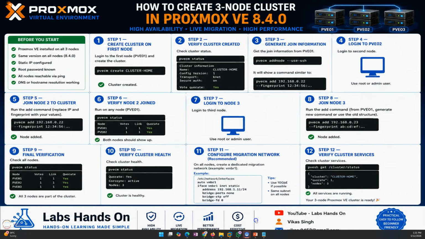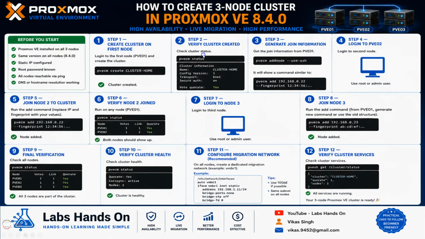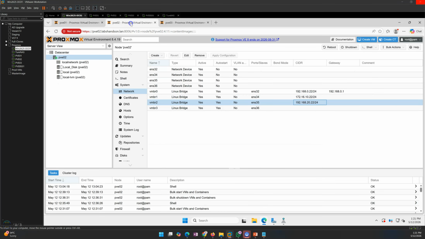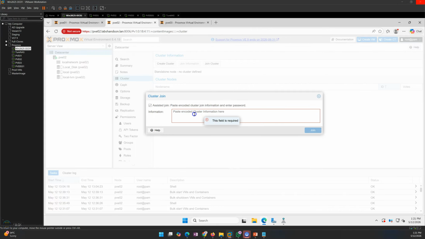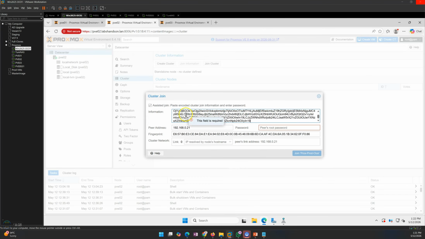So now we go to the next step. We have validated the cluster is up, and generated the join information also. Now we will log into our node 2 and join the node to the cluster. So let's try that also. So I'll go here, and this is my node 2. I'll go to Datacenter, Cluster, and then I'll click on join cluster, and then I need to paste the information here.